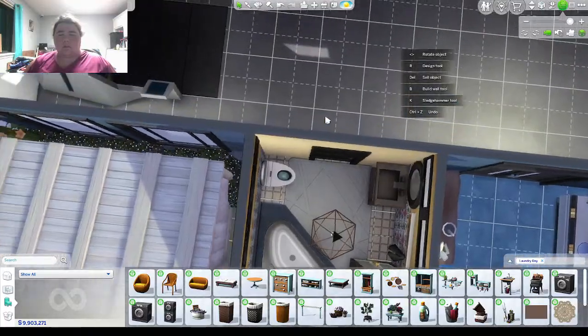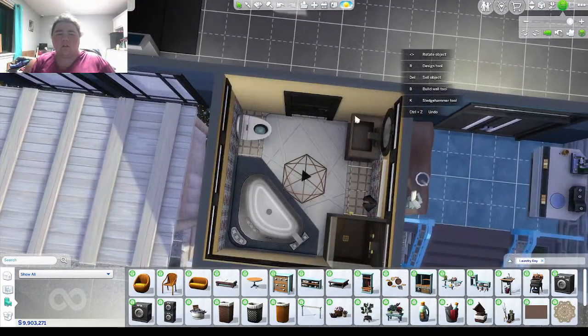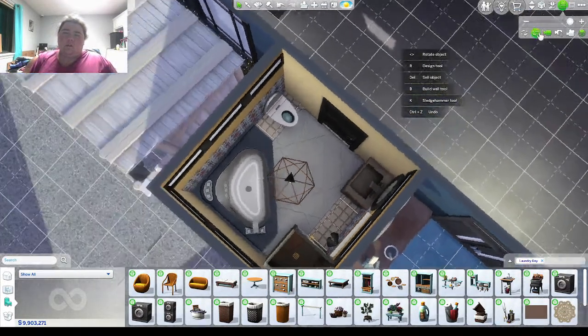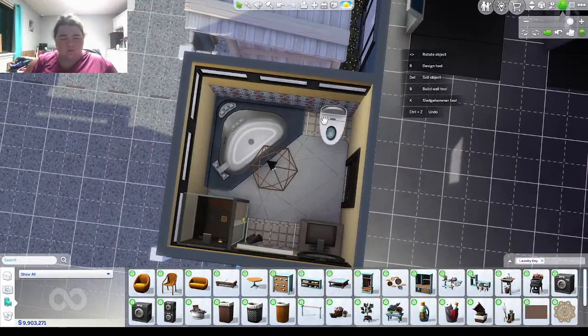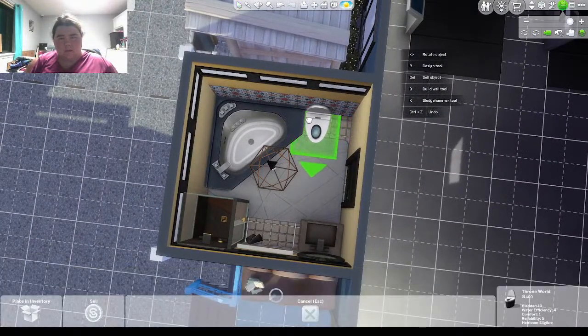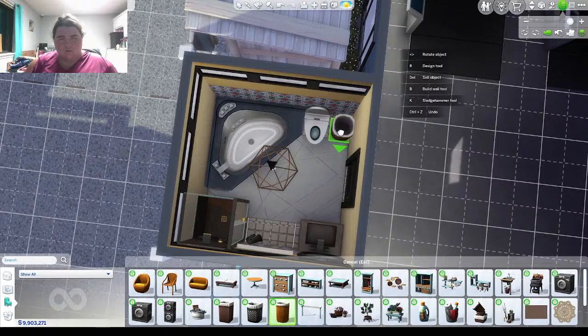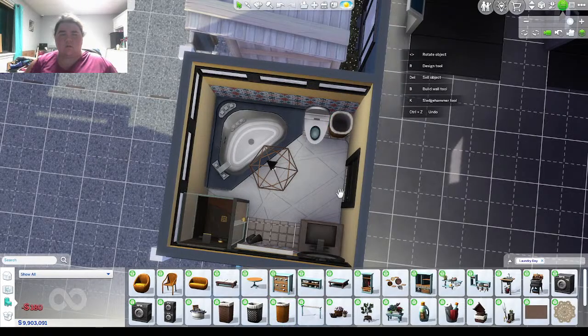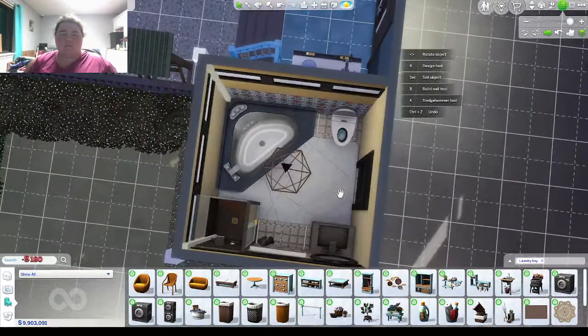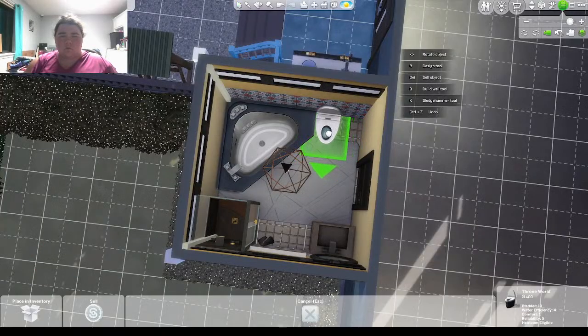And with us doing that, we're also going to need a laundry basket in the bathroom as well. Hopefully that's still functional. I think it should be.